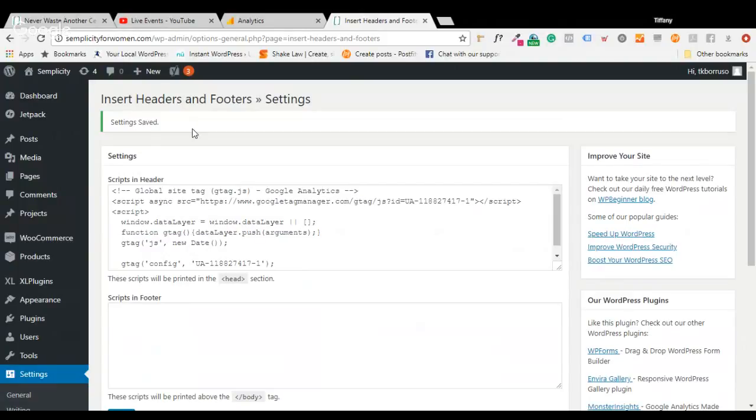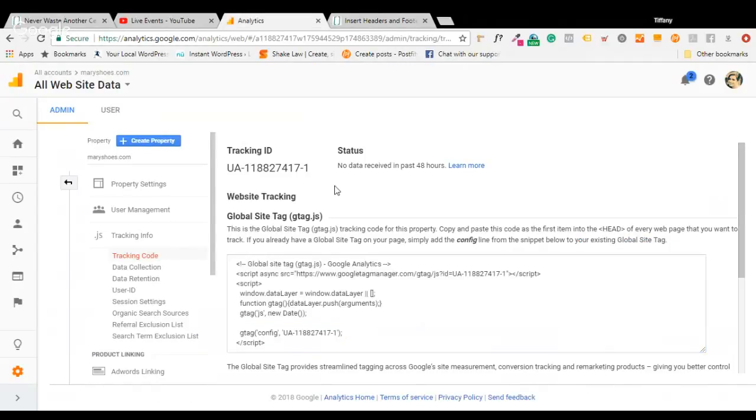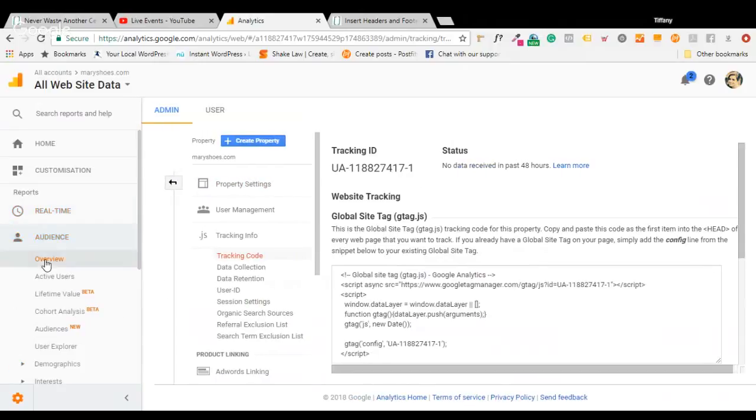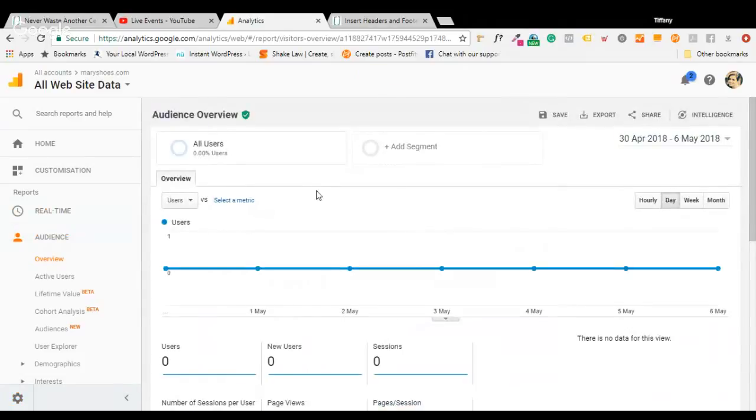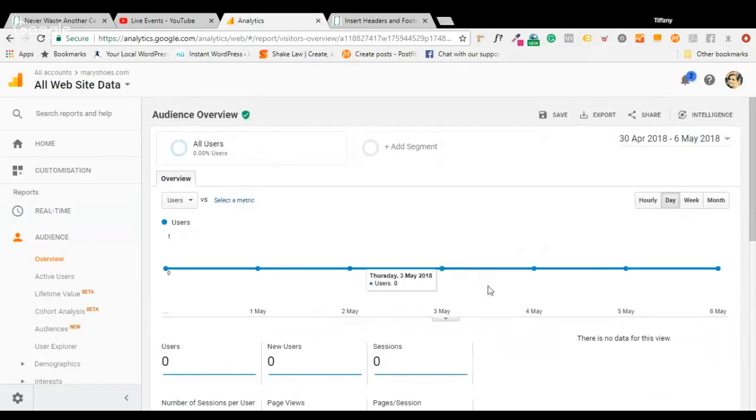So on your website, you will actually have this Google Analytics tracking code installed. Then it takes up to 24 hours for Google Analytics to start getting all the data, to start seeing who's visiting your site, how long they're spending on the site, and so on. And you'll start to see data come up in your Google Analytics account. So you'll start seeing spikes, you'll get numbers, figures, and so on. So there you go. Simple, wasn't it?